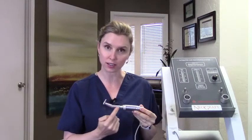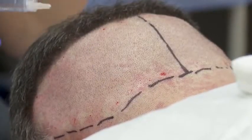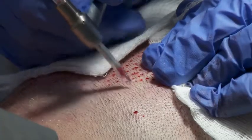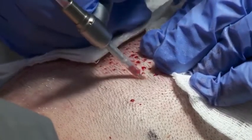Lots of doctors have different devices and the Neograft has certain advantages. What the Neograft does is use this little handpiece — and I'm going to show you that it's angled like this — to help take grafts out of the back of somebody's head and move them to the front. The patient is placed in front of the physician. Usually the back and sides of their head are shaved so the hairs are very short, and then this little handpiece has a tiny punch, which is basically a little tiny tube with a sharp edge. You use that ergonomically — that's what the nice angle is for — to point to different hairs one at a time and pull them out of the scalp.